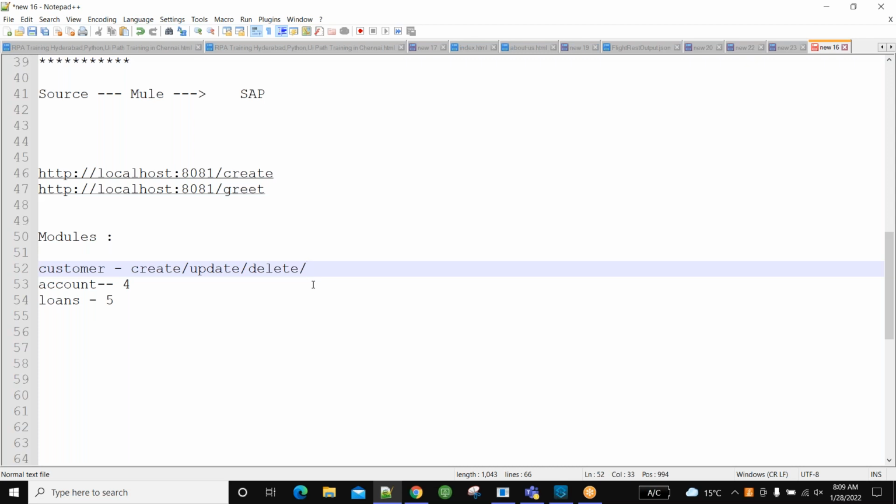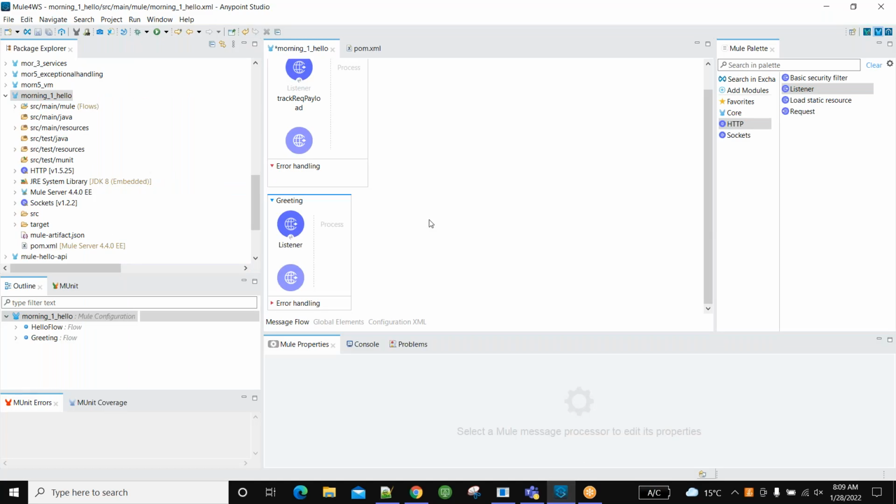Are you guys clear? Yeah, I have a question. How many flows can we create at maximum in one project? As per my experience, nobody says in the Mule documentation that only this many flows have to be created. Why? Because while deploying, if the space is exceeding, we have to pay. That restriction we know now.